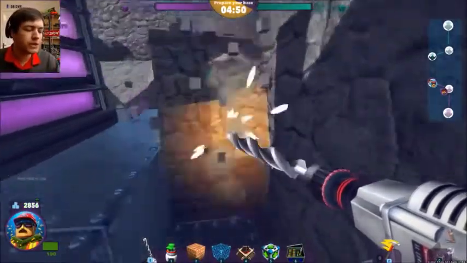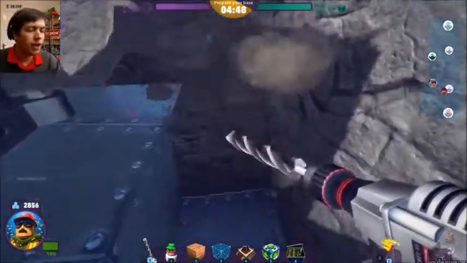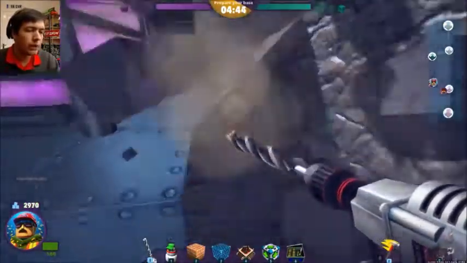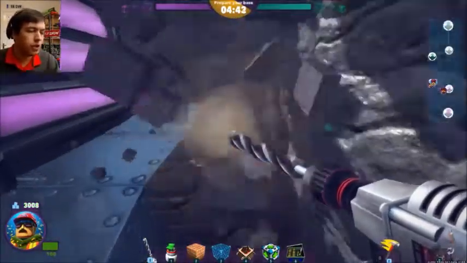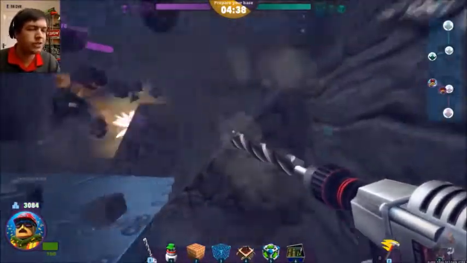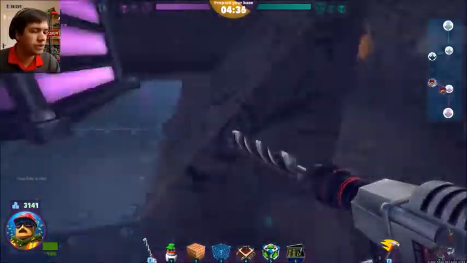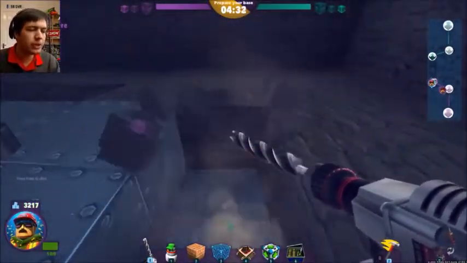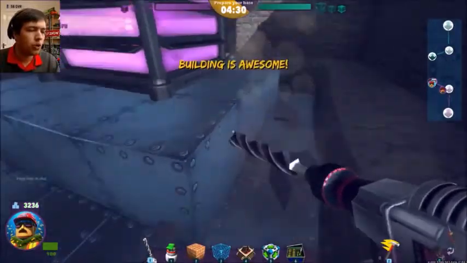So what we do is we start off by digging away the rubble around the core. Get out of the way, Cogwheel. And we are basically just drilling these rocks really hard. I'm not sure why I'm using a drill for this, because really a drill isn't actually the best idea. We should be using a saw or something, but I don't know. We're making it nice and low just so we can get to that bottom core.